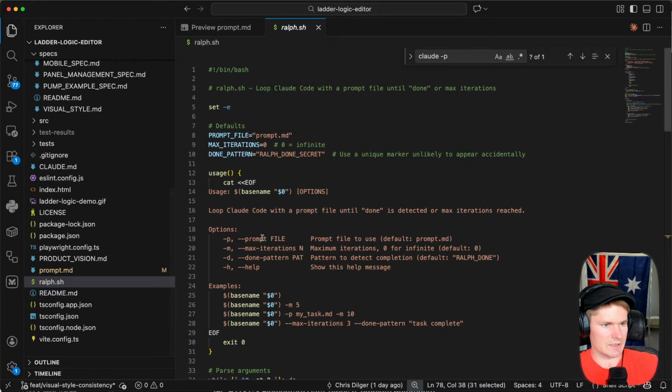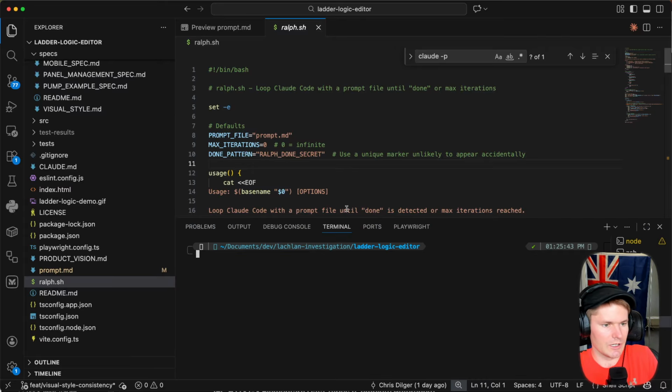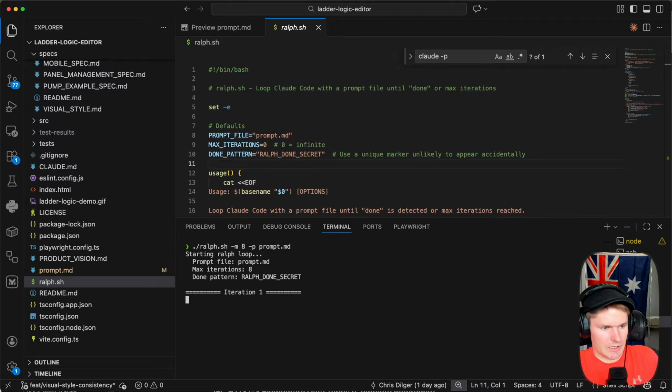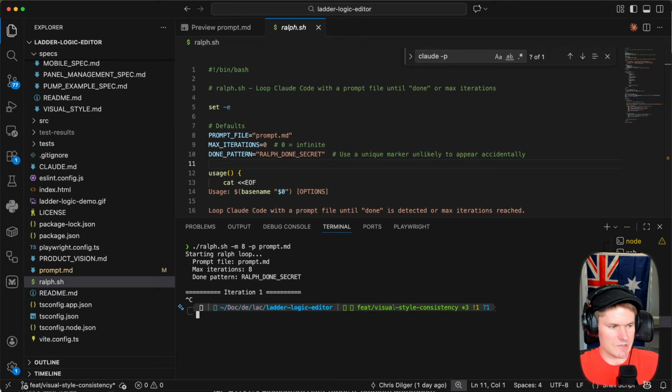If I was going to kick it off for real right now, in my little loop, I could do it like this and just say ./ralph.sh 8 prompt.md, and it's literally doing it now. It's working behind the scenes. This is very basic. People have made much better ones that use an interface where you can actually see what's coming out, but I've just hacked this together and it kind of works.